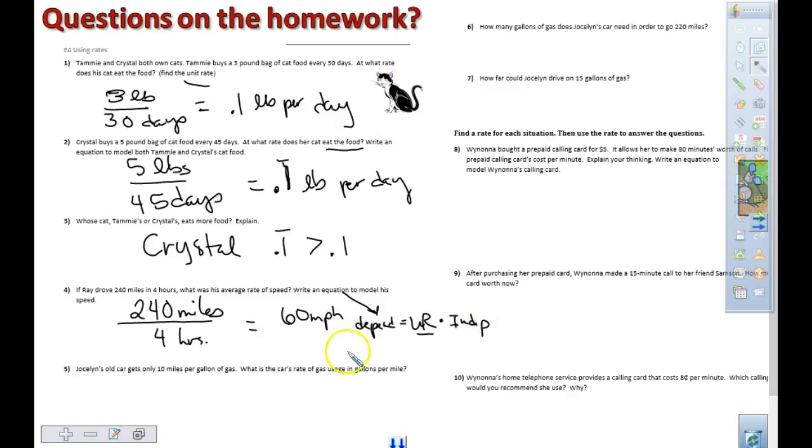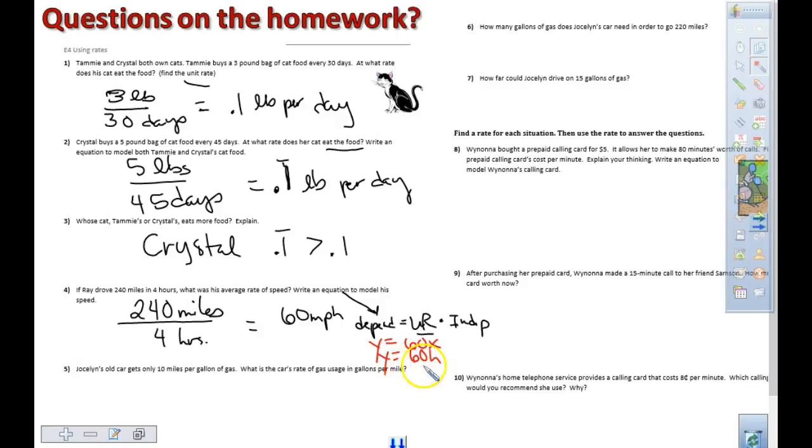So what is my equation? And again, you could use y and x, or you can use miles and hours. So yesterday, I know I started to mark wrong on that little quiz paper that you did. If you had the equation y equaled 60x, that would be awesome. If you had y equaled 60h, I started to take off a point, and then I was like, oh, I see why they used h for hours, okay? So I gave you credit for that.